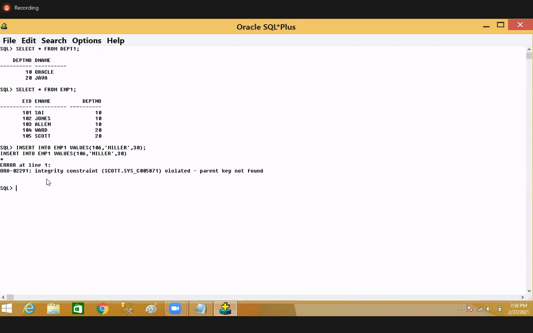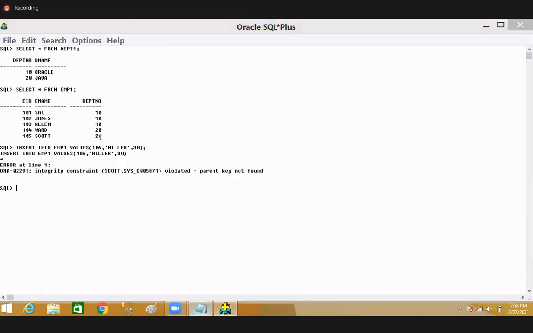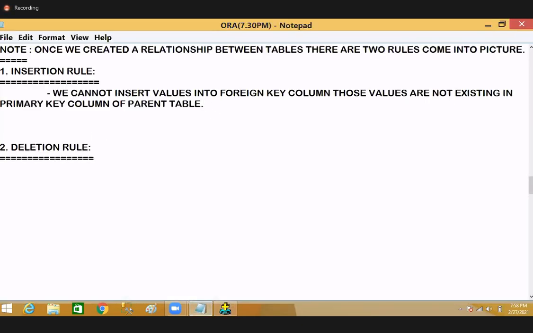So this rule is satisfied. That means the integrity constraint is violated, because the 30 we are inserting into the foreign key column does not exist in the parent table. This is the error we got.